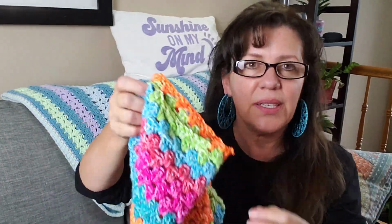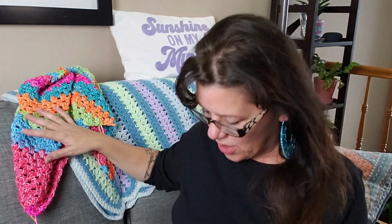So I just wanted to make a throw blanket, something cozy. It gets so blah in the winter. I thought if we have some nice bright, cheery throw, it'll be really nice. And the wavelength, the colorway is called Happy. So of course, isn't that perfect?